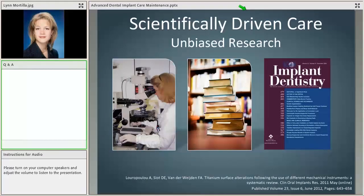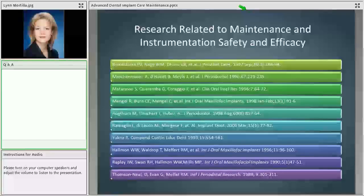While textbooks are a good resource, they do get outdated, and we want tried-and-true, unbiased research to base our scientifically-driven care on. The most current piece of research reviewing years of implant maintenance was published in June 2012 by Leropoulou. We'll look a lot at that piece of research this evening because it has summed up decades of work in implant maintenance. Research is quoted on the bottom of the slides, and you're welcome to email Hugh Freedy if you have questions.